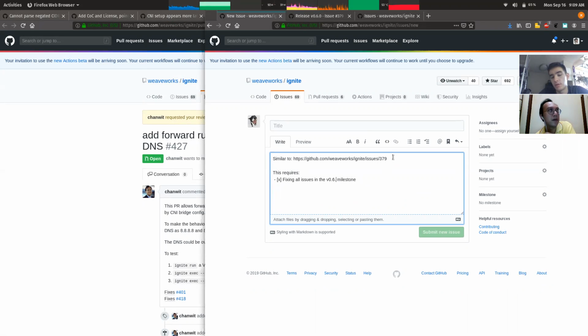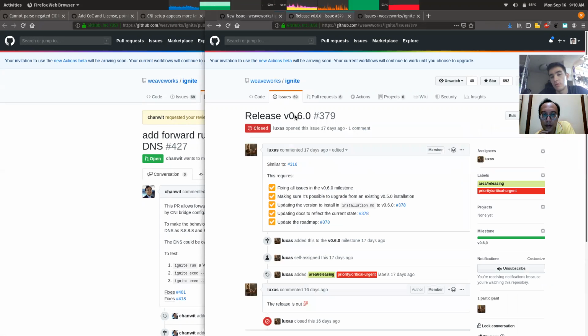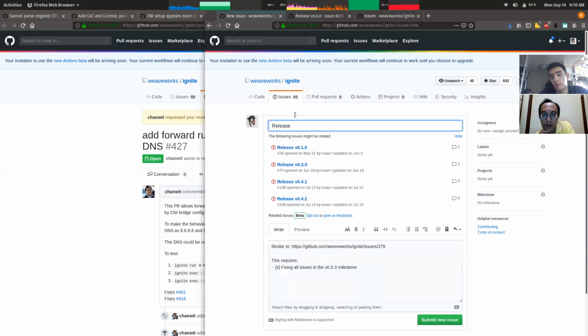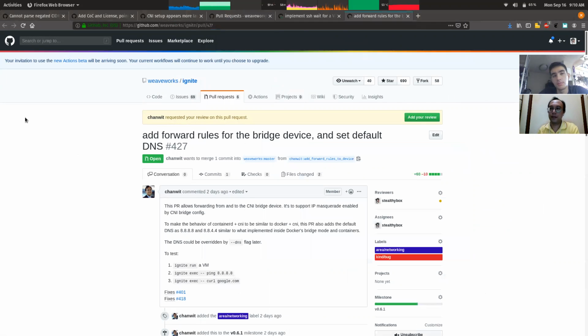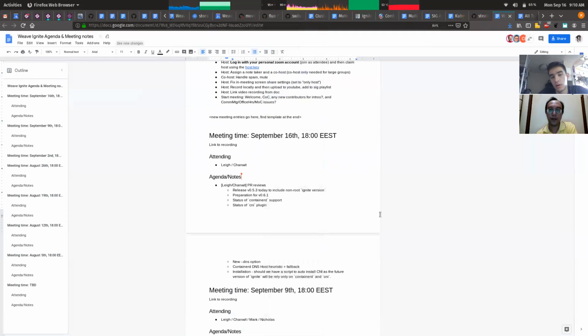No. And we're just going to do the 0.5.3 milestone, and this is release 0.5.3. Yeah. Cool. So we'll get ready to do that later. Back to our agenda. So that's what we're putting in there. It's just a super small patch that makes 0.5 a little bit more usable.